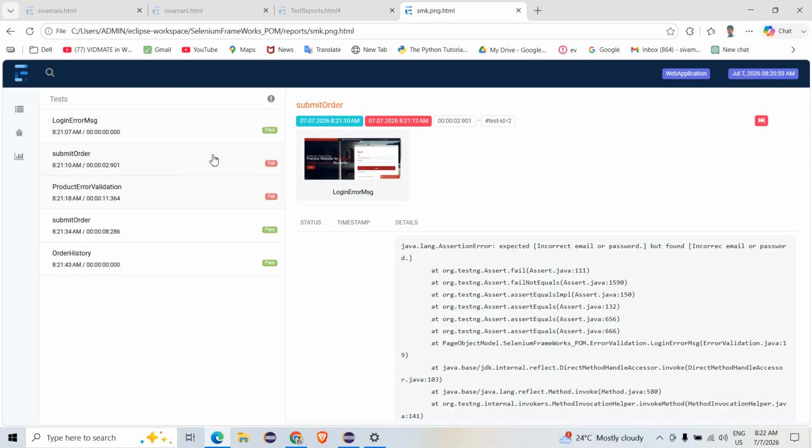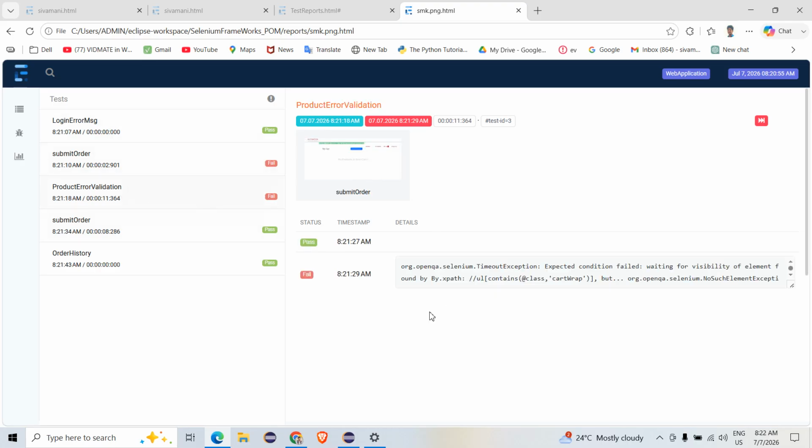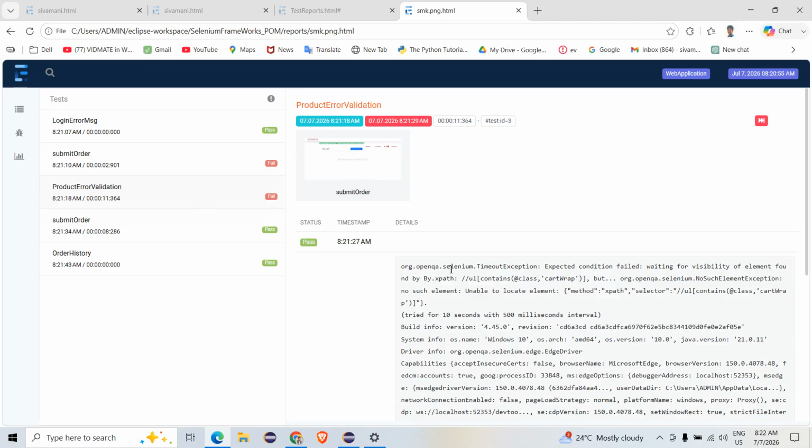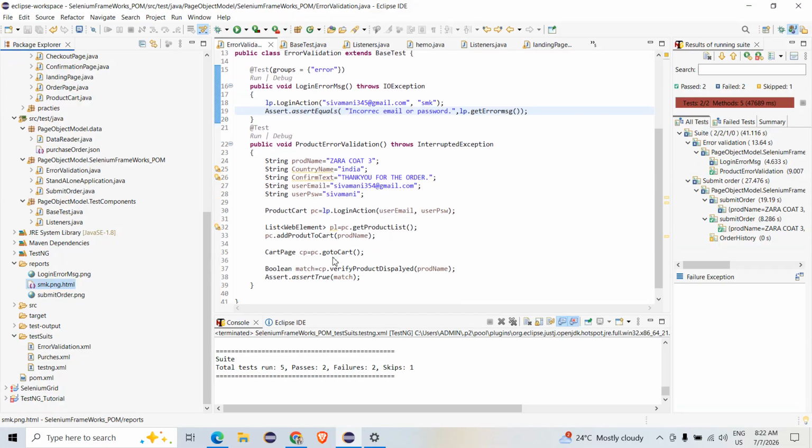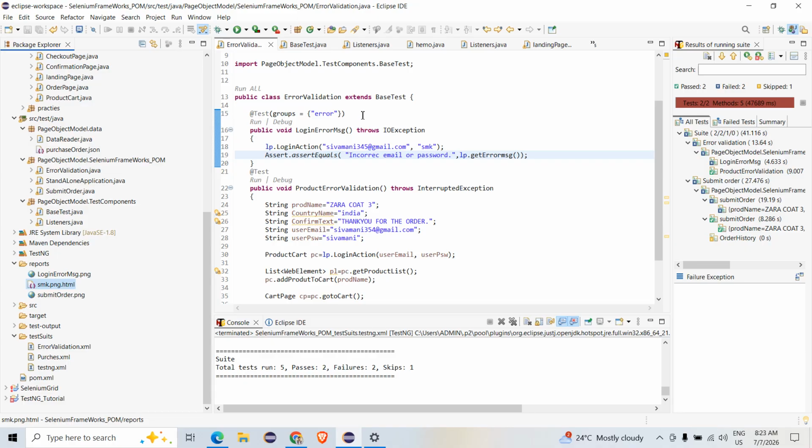But if you observe, it is doing in login page. Why is it? Because there is no thread safety. When you are executing one test, and another test was executed parallelly, obviously the DOM will be changed. So that's why this got failed instead of this. Yeah, but this is perfect. This is because of timeout exception. There is no time to find this element. So don't worry. For this, first we'll keep one thread safe here.